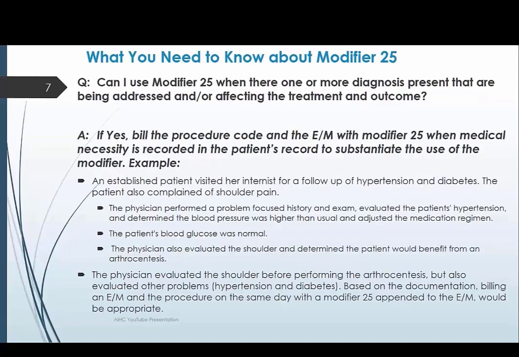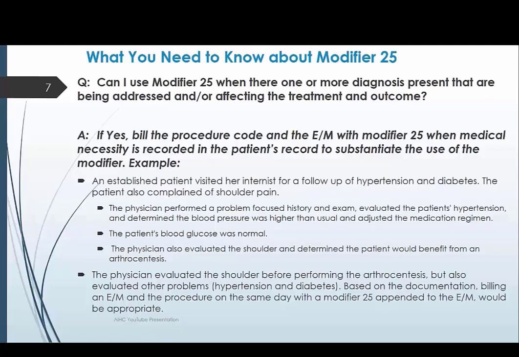We went over this a couple slides ago. I want to go over it again because this is a different type of scenario, and this can be confusing, and this is where we don't want to make mistakes. So the answer is yes. Bill the E&M with modifier 25 when there's documentation to substantiate the use of the modifier.